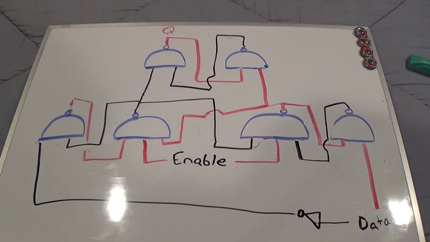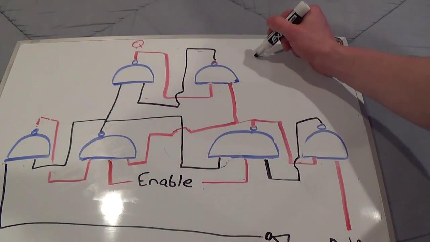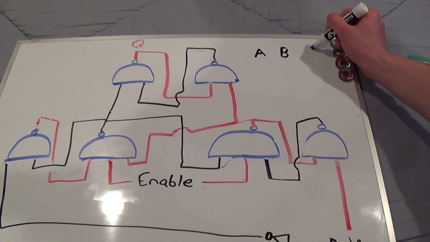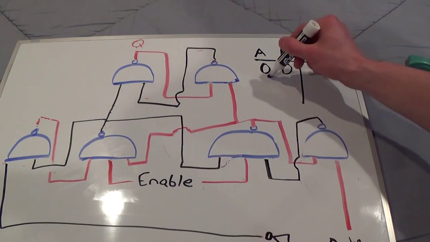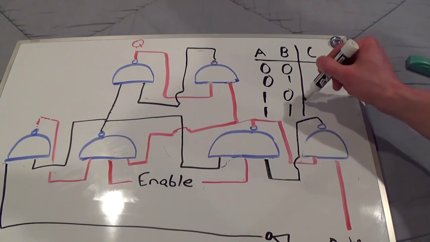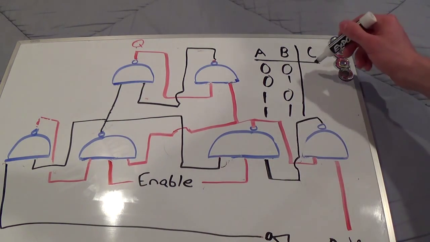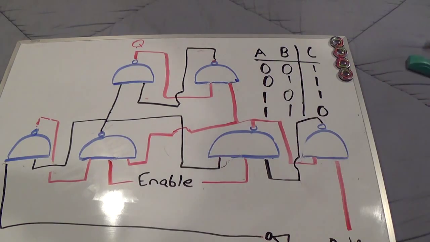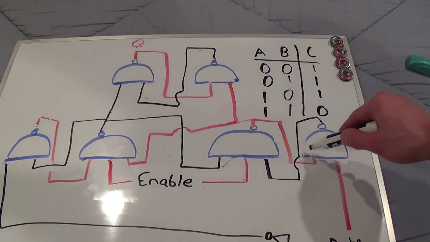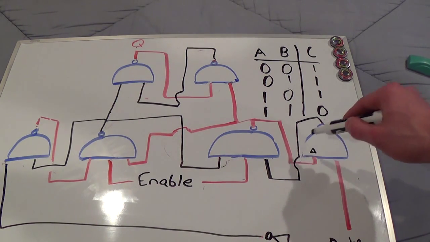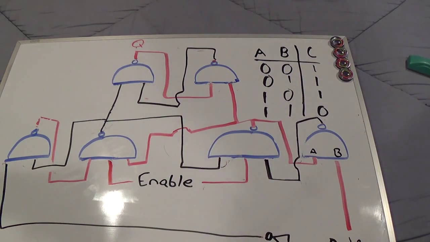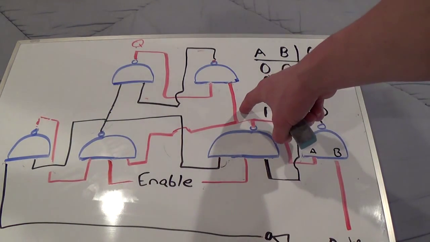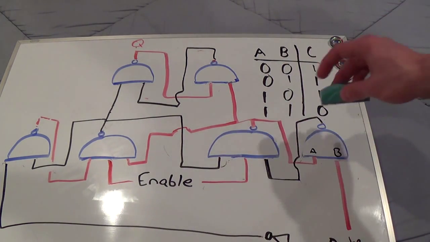Now I'm going to draw the logic diagram for just an individual NAND gate. And that's it. Not a set-reset NAND latch or a positive edge trigger D flip-flop, just a NAND gate. We have 0 0, 0 1, 1 0, 1 1. The 0 0 combination will have a high output, then high output, high output, low output. Now, we're going to label this input A, and this input is going to be B. B is going to be our data, A is going to be our enable. Or it's not really our enable, it's this wire here, which is held high when enable is low. We're only going to look at the scenarios when this wire is high.